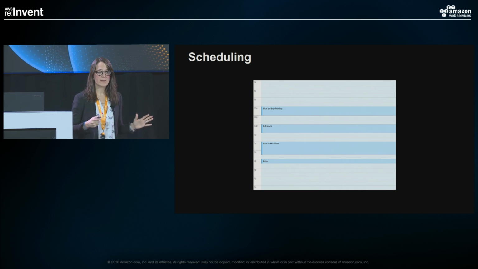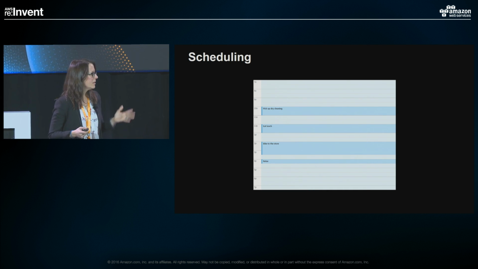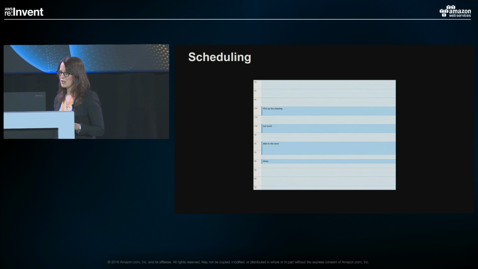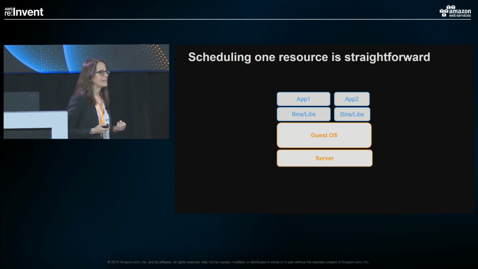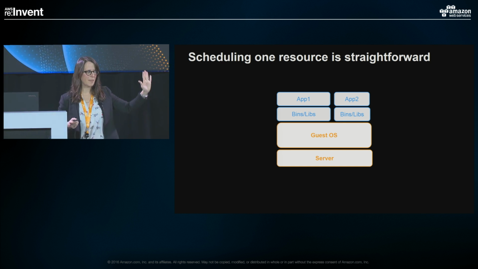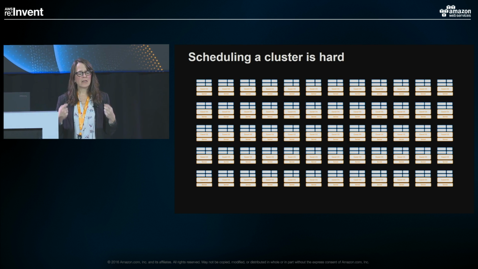So let's talk about scheduling containers. Now that we know why we want to have them and what they are, let's talk about scheduling them. I don't know if anyone's schedule actually looks like this. If it does, I'm very jealous of you. But scheduling a single resource is obviously pretty easy. How many people have actually just run a single container on their laptop? It's quite simple. But running a cluster is actually very challenging.